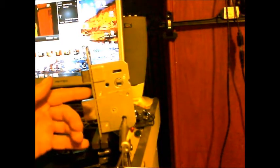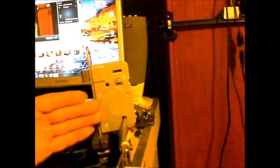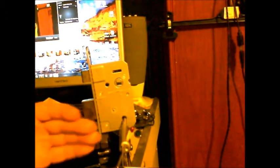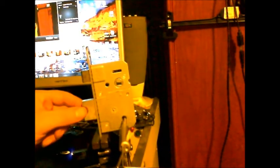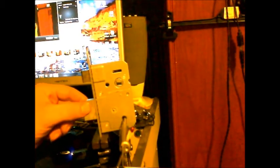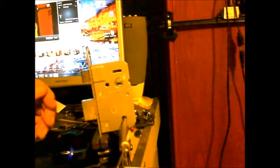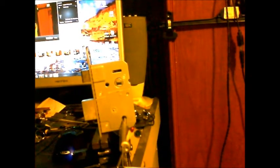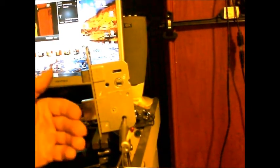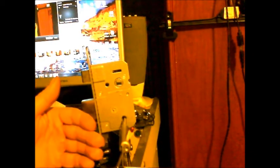So if you just go through the pack 1 2 3 4 5, 1 2 3 4 5, and just keep doing it and doing it, gradually you should hopefully feel this bolt going back in increments, only very slight ones, but it will actually jerk back just a little bit. Might take some time. On some of these locks you've got to put a little bit more tension on until they start moving, then relax it again.